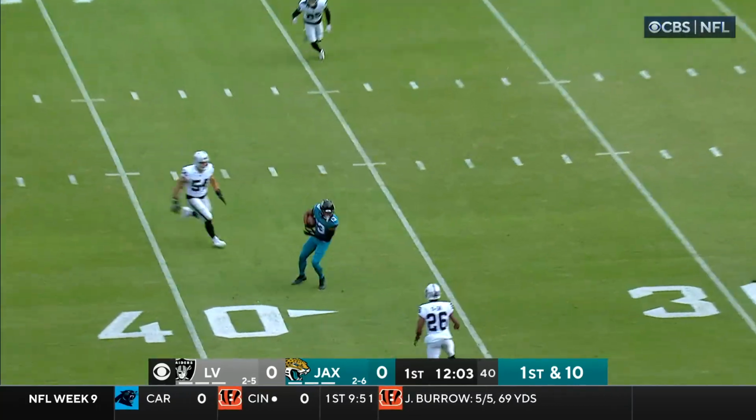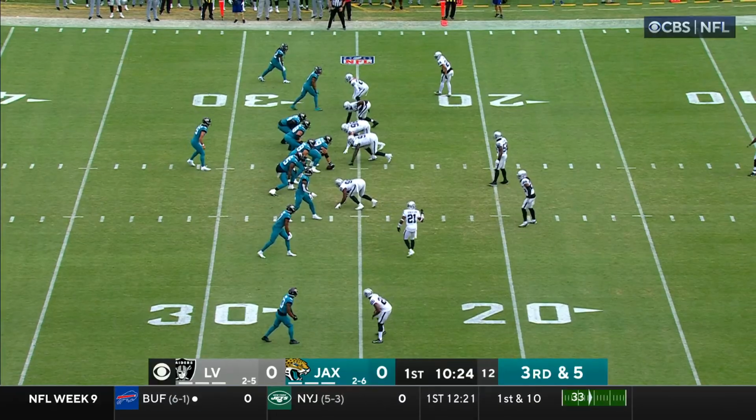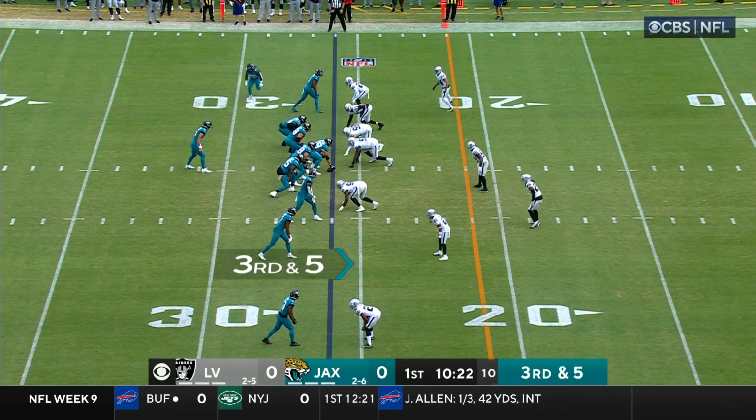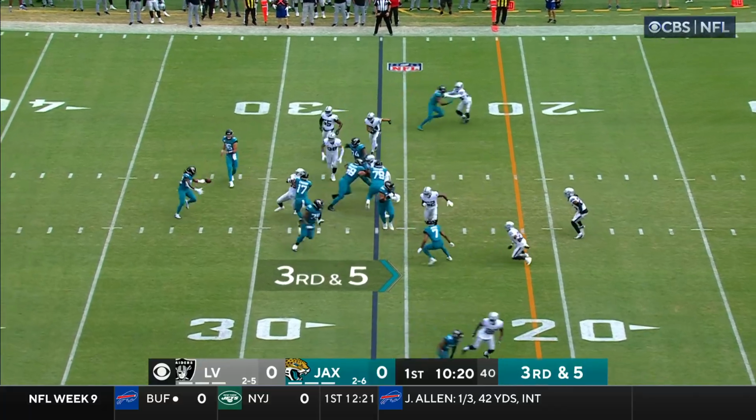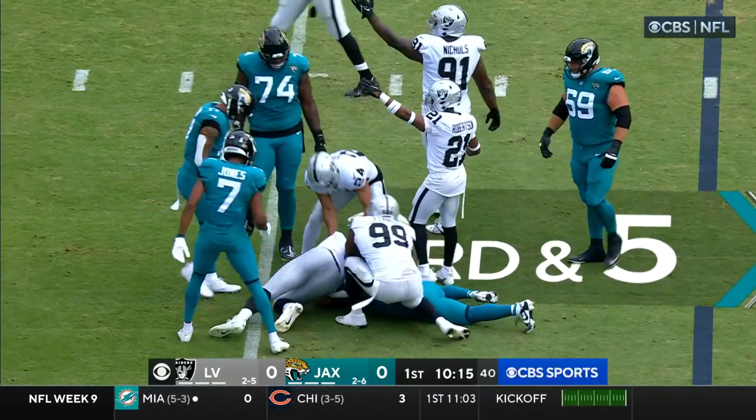Lawrence fires wide open man, and it's caught in Vegas territory. That's Christian Kirk. 3rd down and 5. 1 linebacker, 6 defensive backs for the Raiders. And they are not able to connect. Loose ball, and the Raiders fall on it.